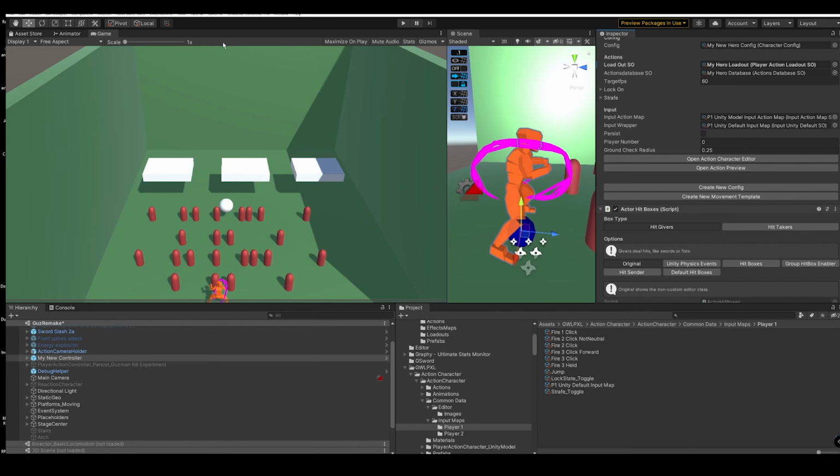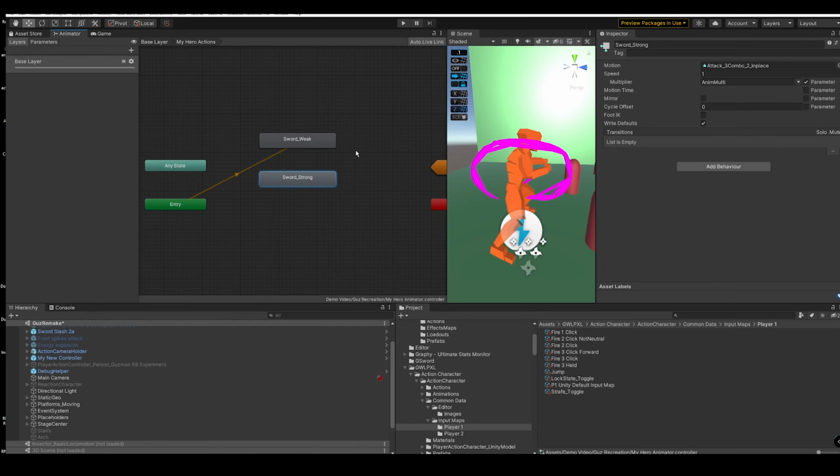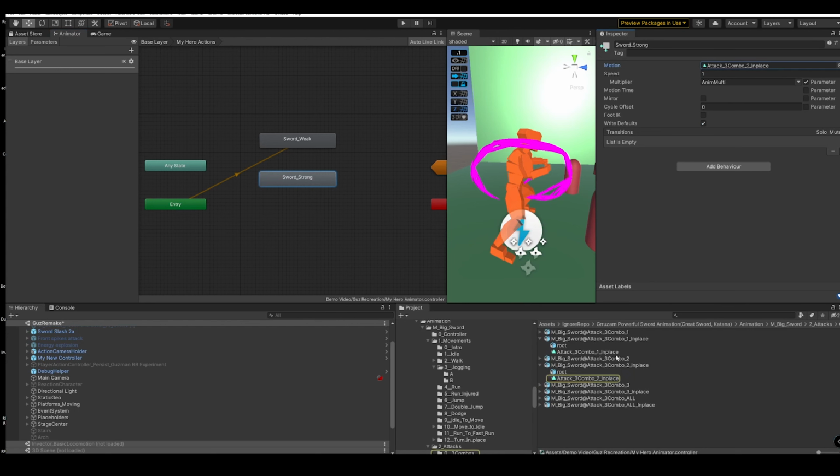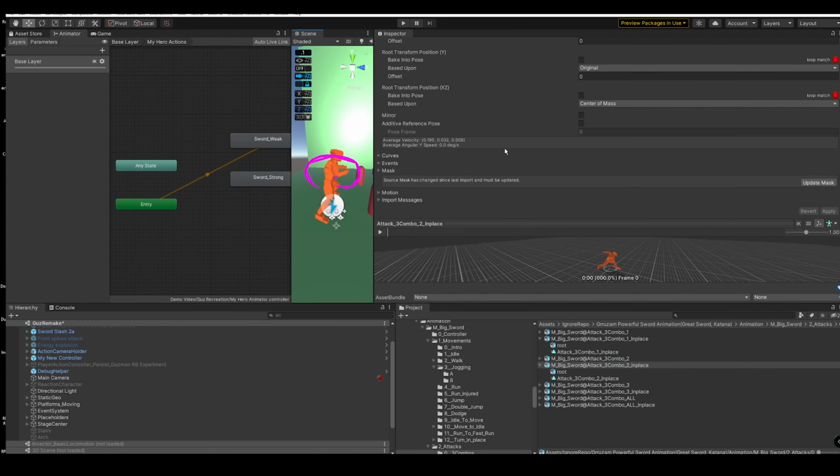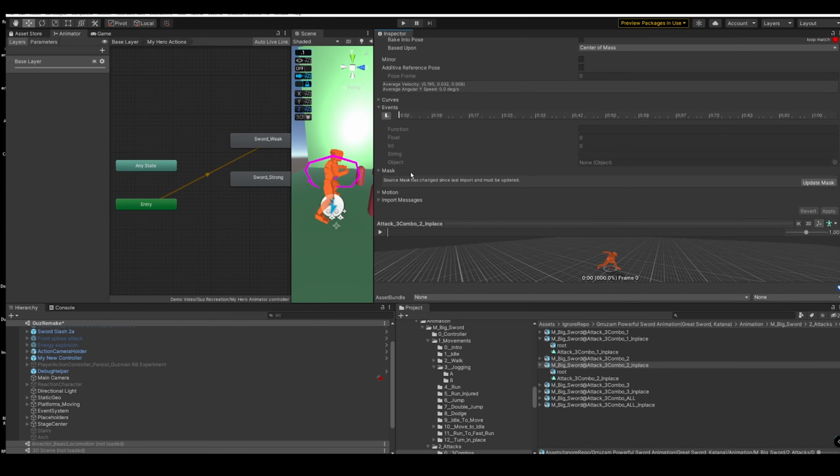To do that, I'm probably going to use animation events again. Go to this FBX, and in the FBX, come down to events. Okay, and I go ahead and scrub till I find where I want to turn it on. Oh, right there, it looks good. Enable hit giver and right hand.